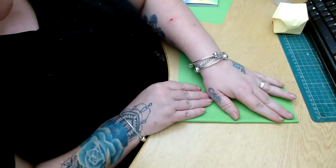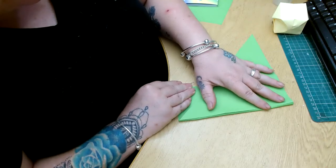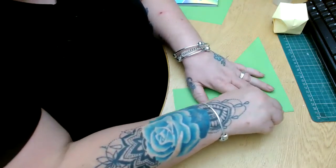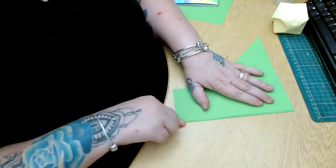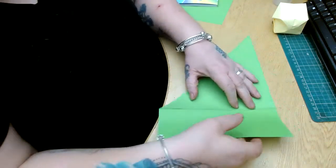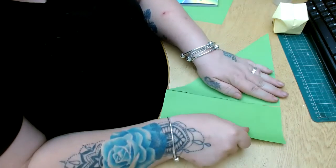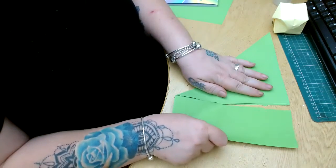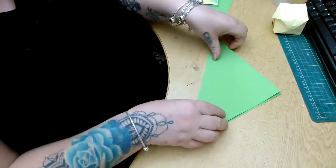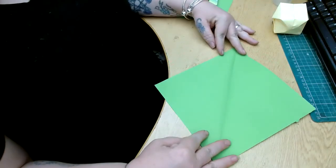Okay, and then to get this piece off, you want to fold it over to the line that it comes with where you folded it over there. I've gone just a little bit over that, but once you've done your crease, then just trim it off. It doesn't have to be perfect, because at the end of the day we are using this as a water bomb for now. So you've got your square.